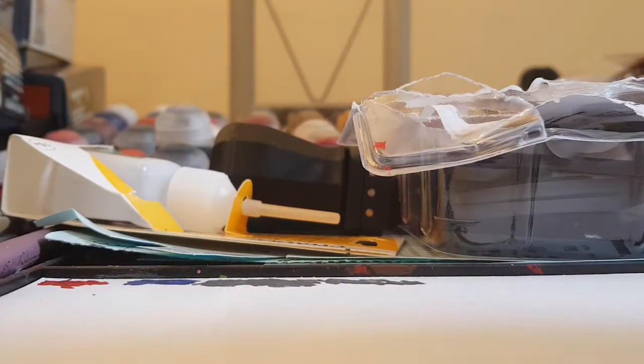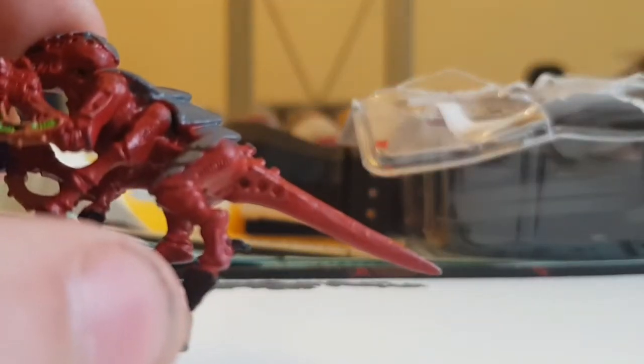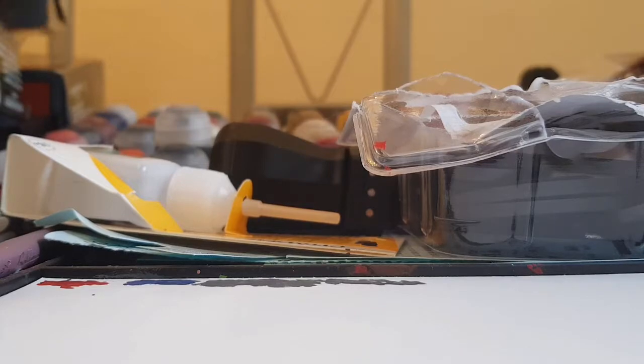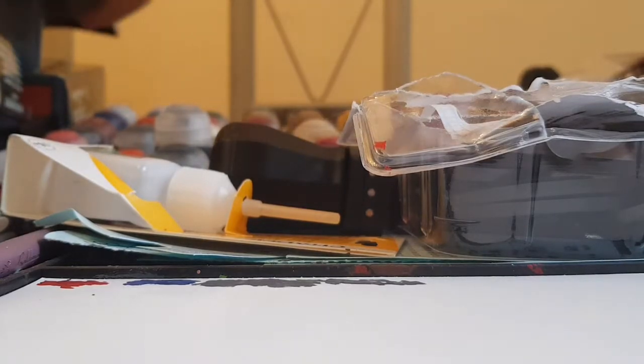After you've done the gun, the next thing you're going to do is the spines — I mean these little spikes — because I do them black. A lot of people do them the same colour as the carapace, but for instance Leviathan would have a purple carapace and a red talon kind of thing. You're also going to do the hooves and any colour spikes on them. If you're doing hormagaunts, you're going to do the scything talons that colour, or you might not — after all there are no limits.